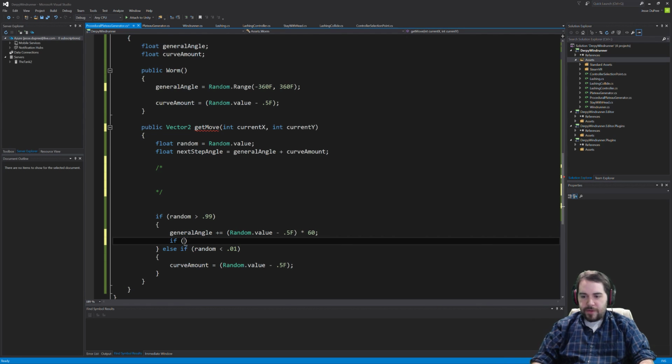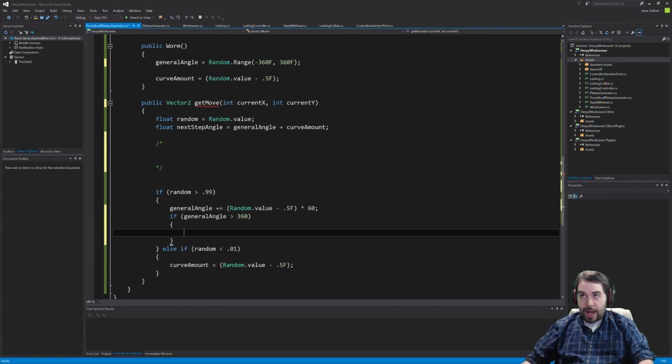Good, here. So if general angle is greater than 360, then I need to subtract 720? No. Yes, right? Does that math work right? Yeah, no, that works right. So if it's greater than that, angle minus equals 720. All right, because it's going to put it back on the other side of this thing. So no, that's not right at all.